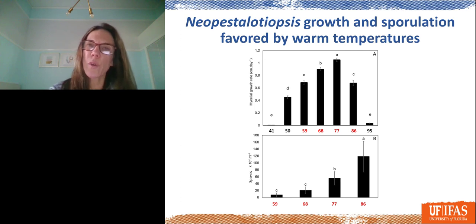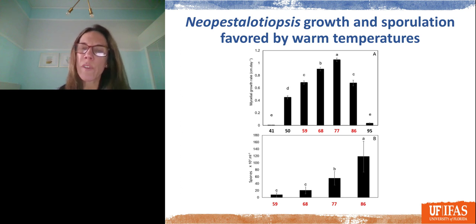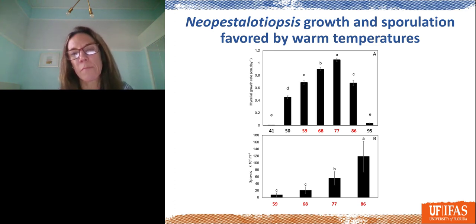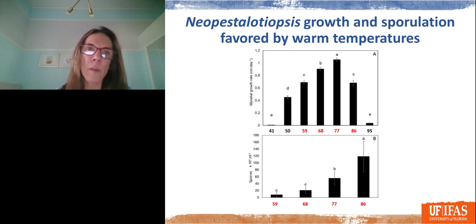So we also know now that the disease is favored by warm temperatures, both for the growth and sporulation. At temperatures above 50 the fungus will grow, the ideal being close to 70, 77. So it does like more on the warm side. But for sporulation, it's really not until you're close to 60 that it starts sporulating, and under warm temperatures like 86, you see on the graph on the bottom, is when it sporulates the most. So it really likes wet and warm, which is what we usually have in Florida.